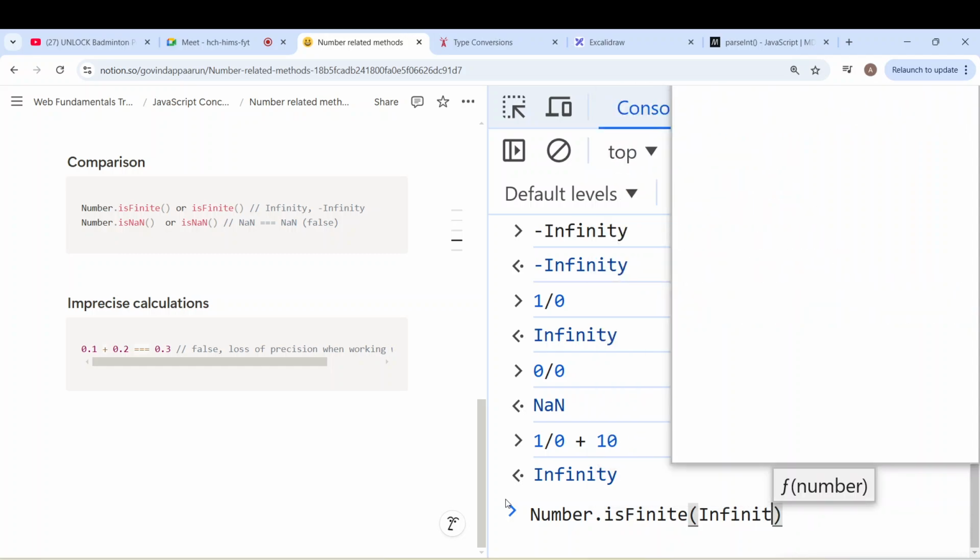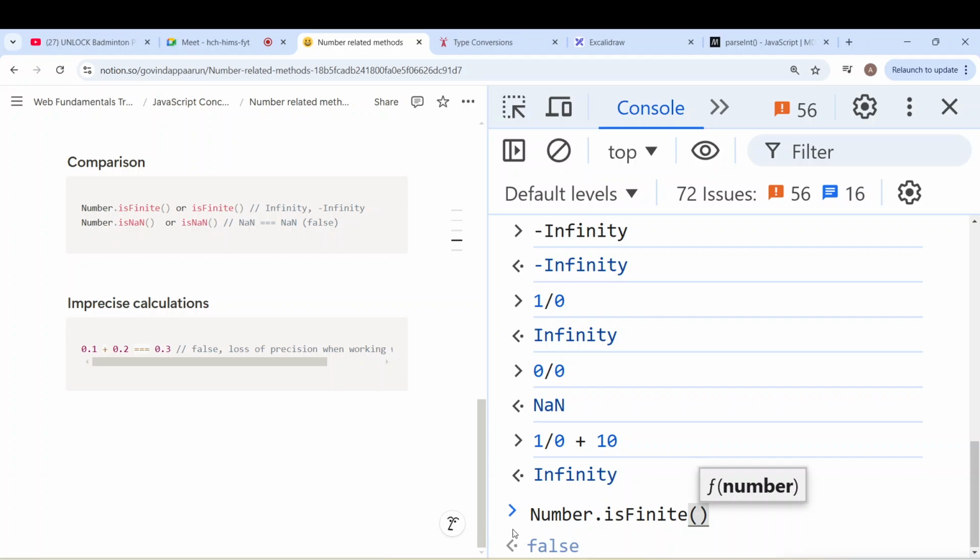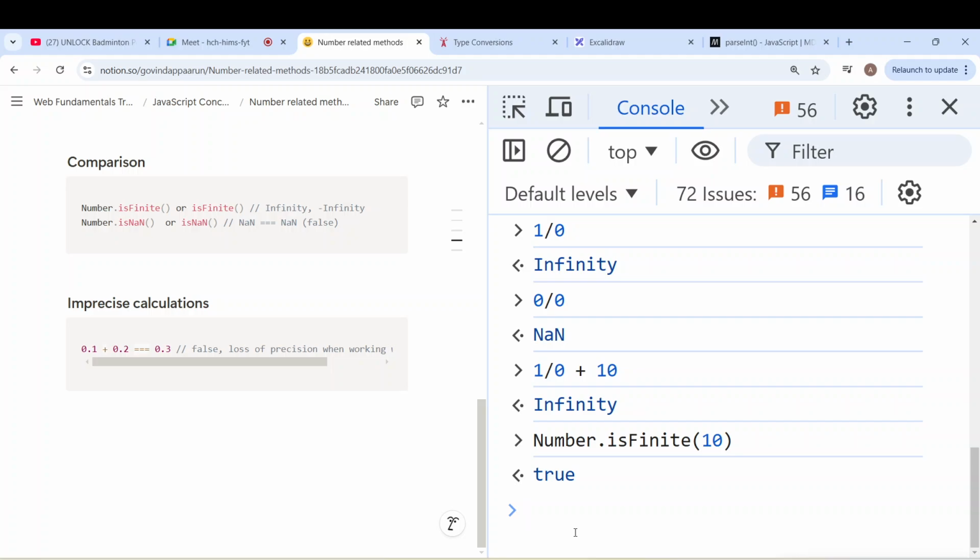I can pass this Infinity or I can pass any number basically. How do I know what its input is? Here the console itself will give me a lot of help. The parameter is a number. You pass a number to this and then you see the return value. You pass in 10, it's finite, then it is giving me true.